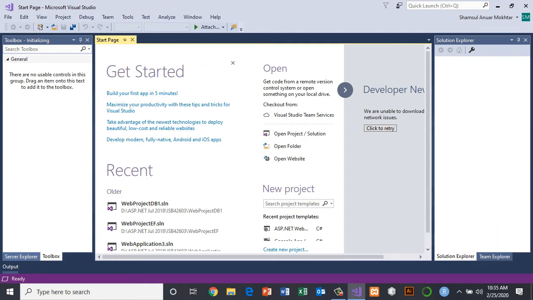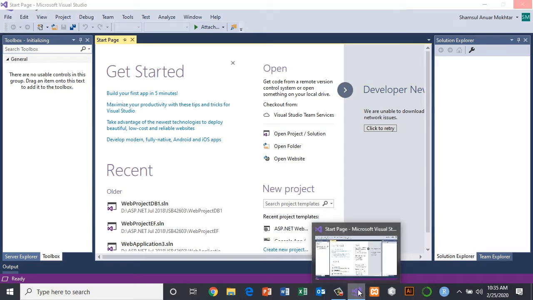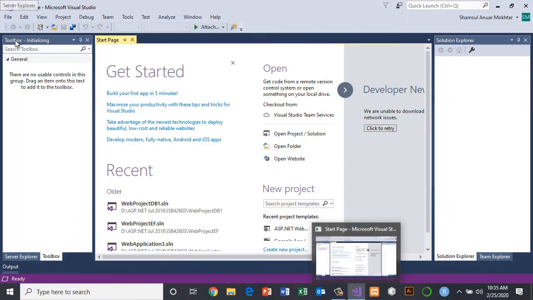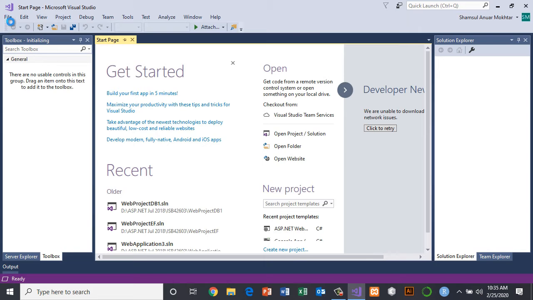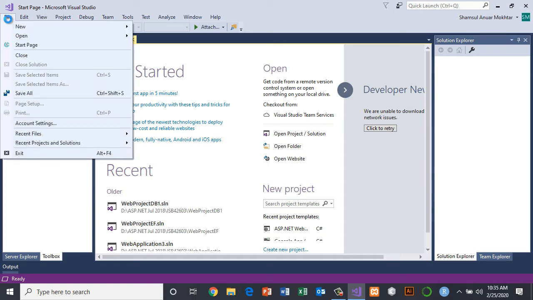When you start your Visual Studio, Visual Studio actually is an integrated development environment.